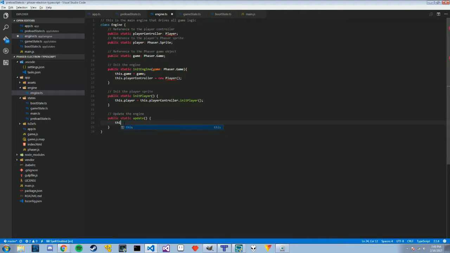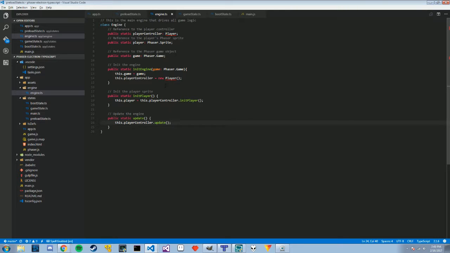So what we can just say is the player controller, right, because that's the actual logical driver of the player, that's going to have an update method. We're going to call that. So this seems a bit redundant calling it this way, but it helps us keep things structured. And so the state calls the engine to update, and that's all the state needs to know about. There's the engine class, and that's going to handle everything. That's all the state needs to concern itself with.